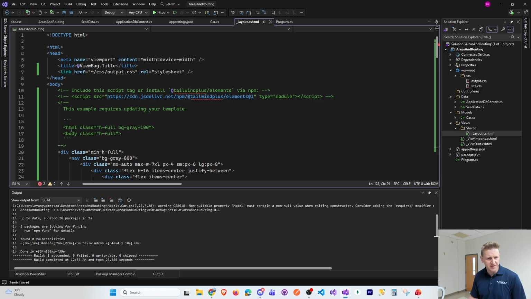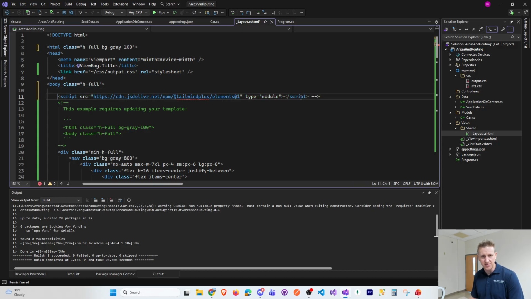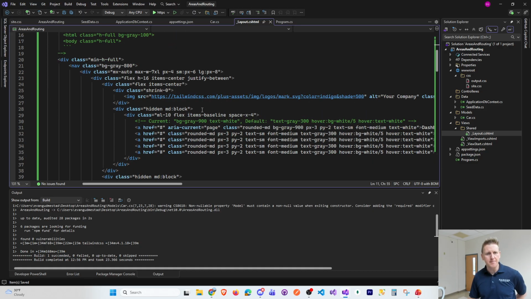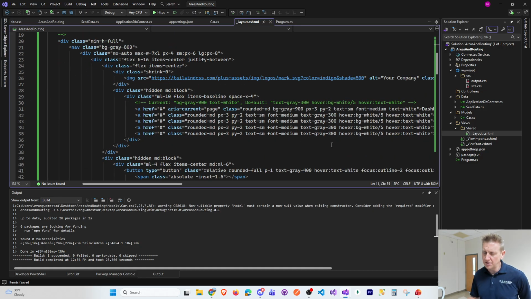There's a couple of things to fix here. It says, hey, your HTML needs some classes on it. So if I replace that HTML tag with that, it says your body needs that. This line errors out, so I take that line out, uncomment out the script so that your navbar works, put a double @ symbol there, save. Okay, so now we've got a shell, but we don't have a view yet. We don't have a controller, but we do have a model.